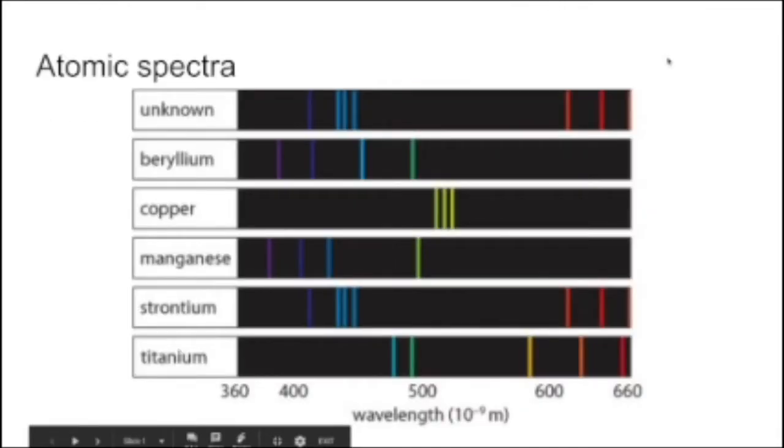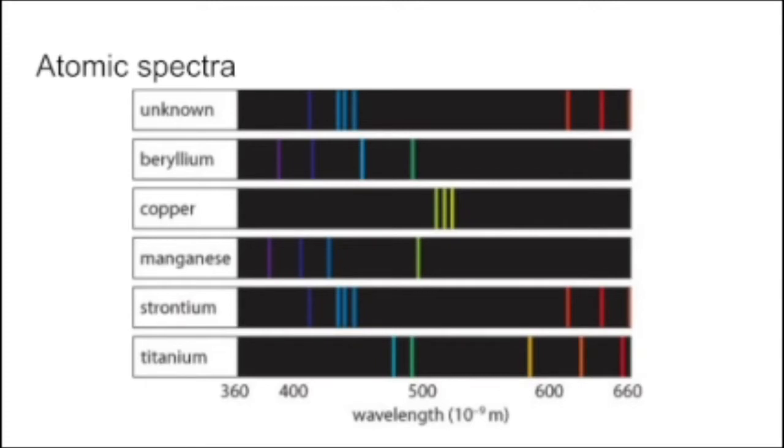Isaac Newton showed that there are many different colors in one ray of visible light, and an atomic spectrum is used to observe this. An atomic spectrum shows the wavelengths at which light is emitted by excited electrons in an atom, and is created by using a spectrometer to capture light beams. Each element has its own unique spectrum, making it a good way to identify elements. In the image shown, we can compare the unknown sample to other elements and determine that it is strontium, based on the lines. Photons are produced when an electron moves from one energy level to another. There are only a certain number of them, and each one is different.